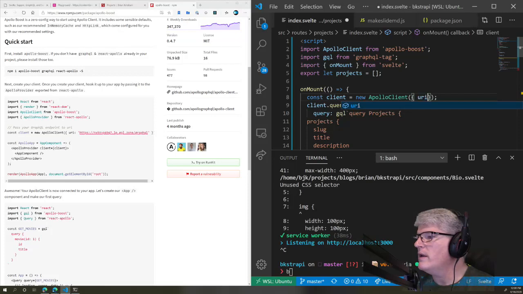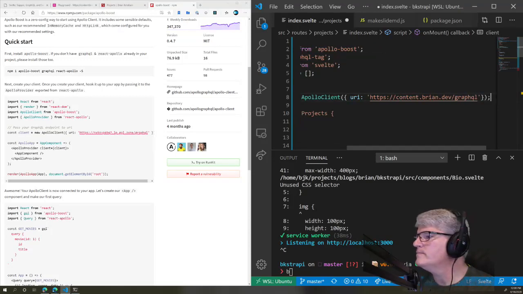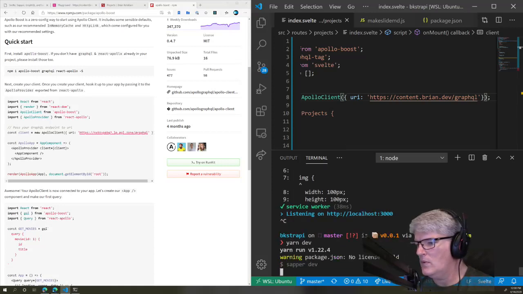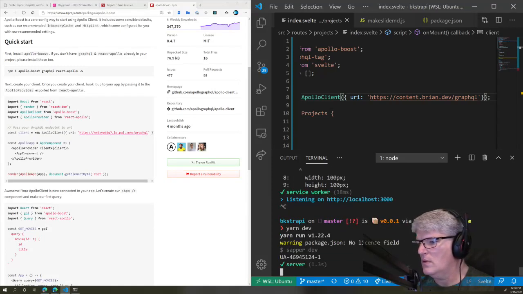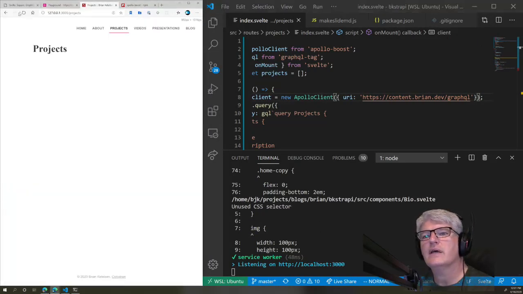All right, so we need a URI here. GraphQL. Let's give that a shot. Didn't seem to fail compiling, which is a good sign.